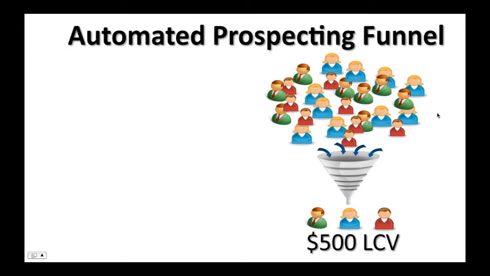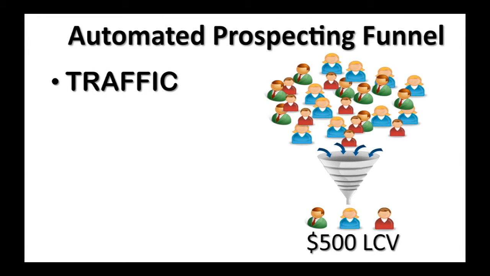My objective is to ask myself, how do I get in front of the right people at the right time, run them through a process, and then when they come out, I understand the lifetime customer value, the LCV. This is actually annual, but let's say the lifetime customer value of somebody that becomes part of your team or your network puts $500 in your pocket. If you know that's the case, how many people do you want shooting out the bottom of that? That's what we've got to get done. We've got to get people shooting out the bottom of our funnel.